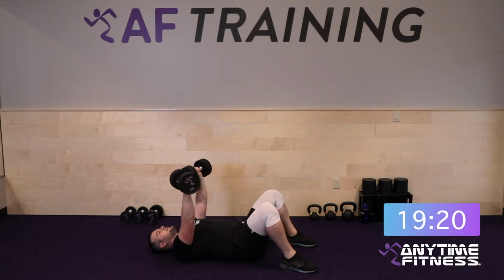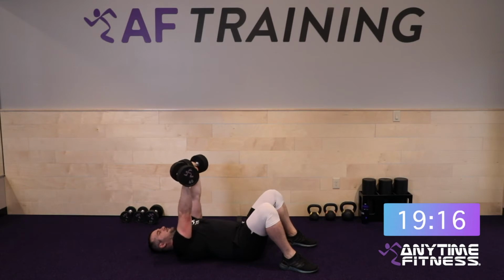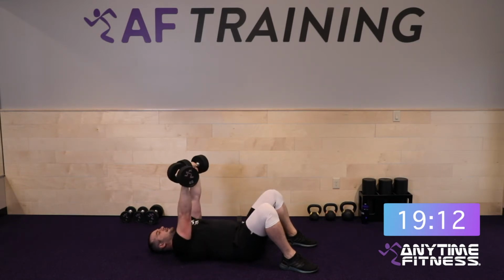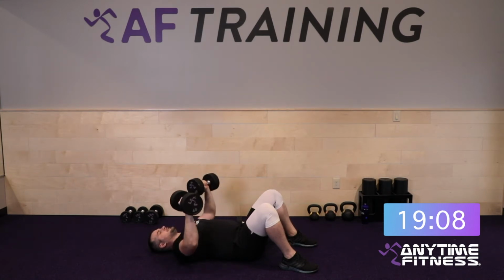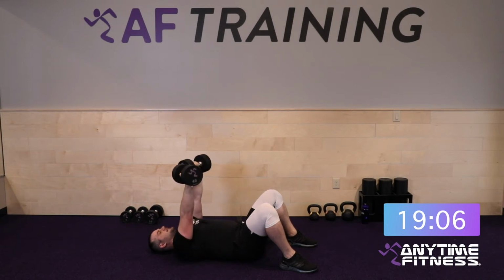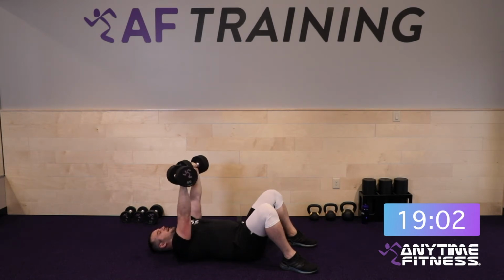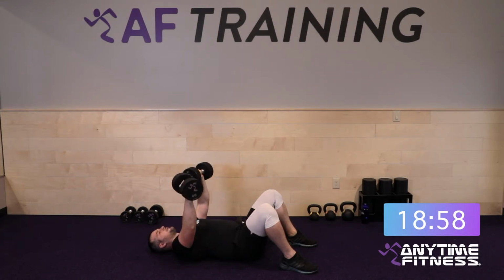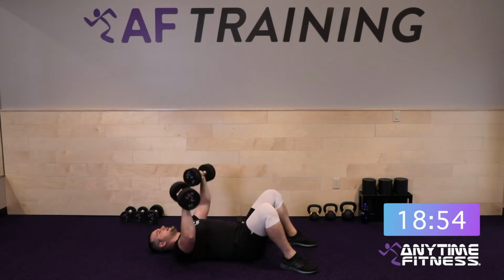Good, just some good hard work here. Driving the elbows out and then pressing those dumbbells right up into the ceiling. The faster you can move them on the way up, the better. Good, good. We got 4 more here as you finish up. Again, get ready to engage the core in our next movement here in that high plank row. Good, finish your last rep, best rep of the round.